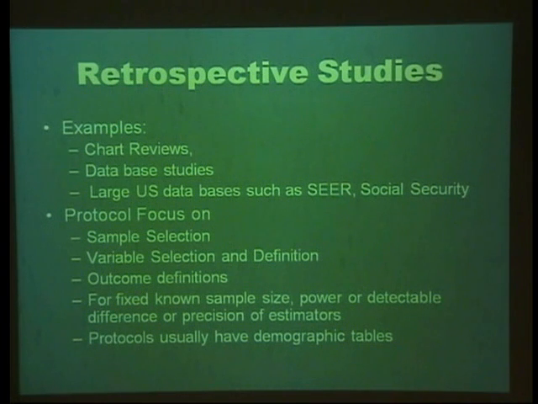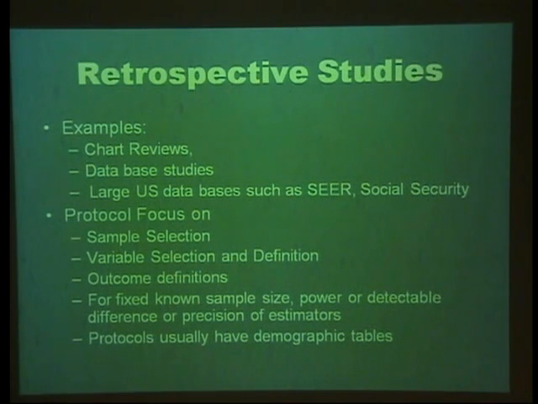So for a retrospective study, the protocol should focus on how you're going to pick data from this retrospective population of patients you have in such a way that they're going to be representative of your future patients. It's going to require a description of what the variables are, how they're defined, very careful definitions so that you can see that the definition you have now for these conditions in your current patients matches up with the historical definition.